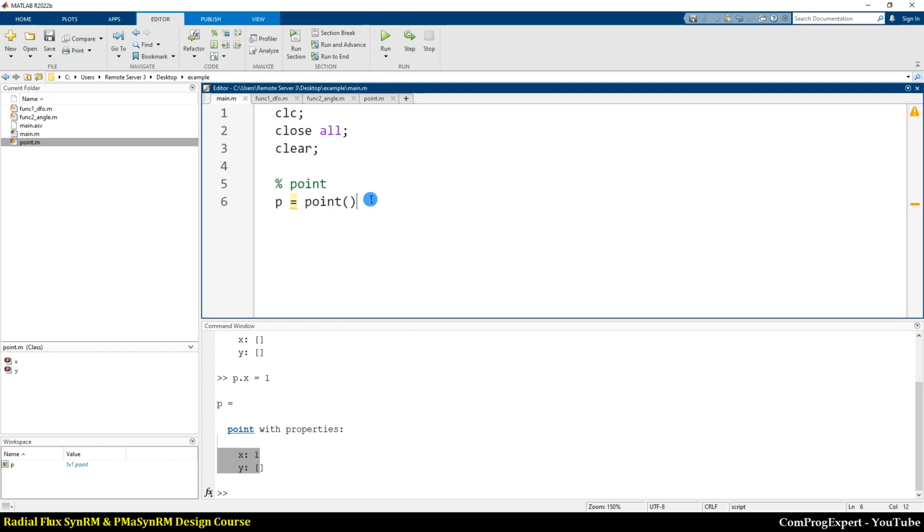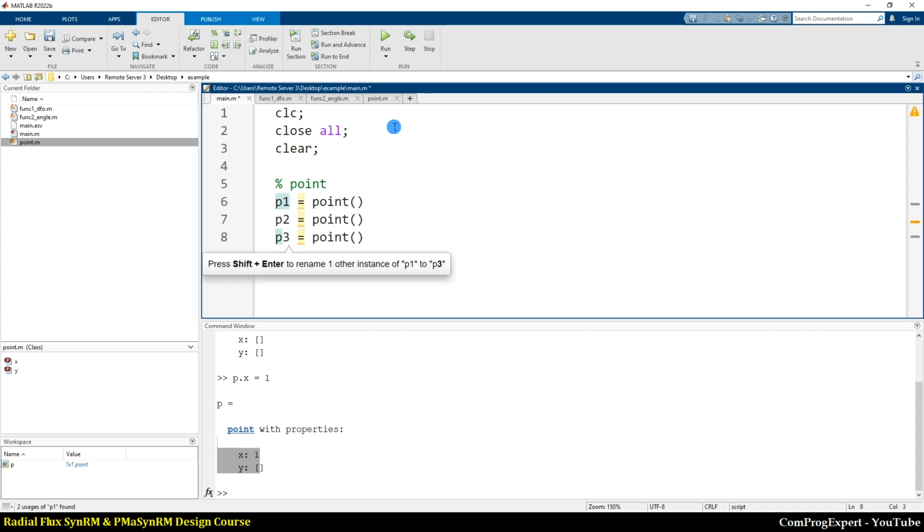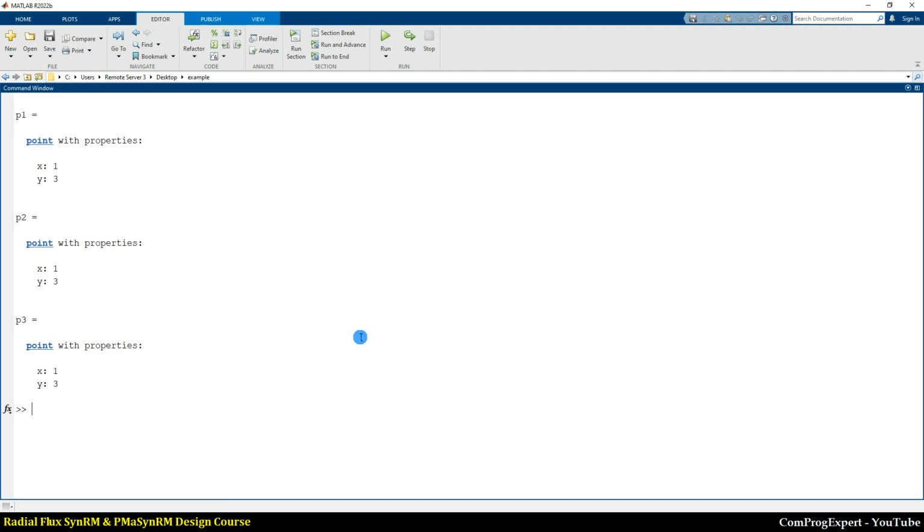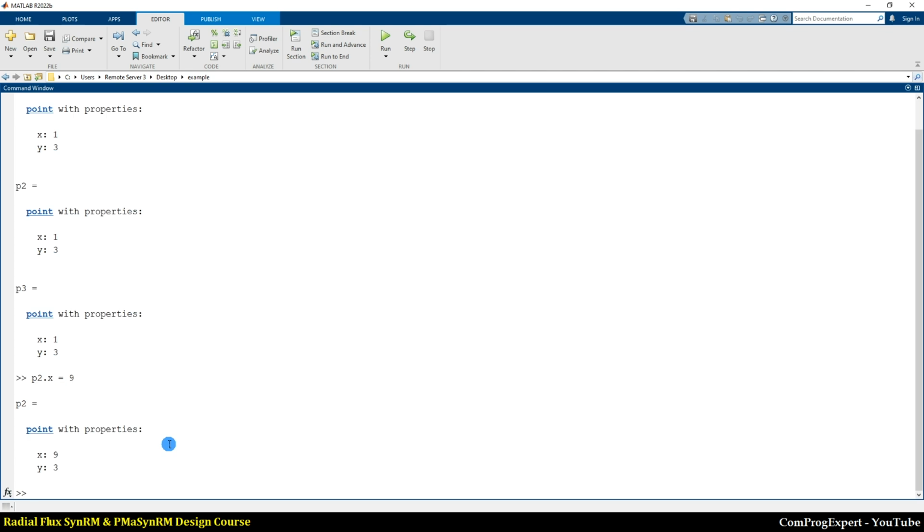So I can define multiple instances of this object, for example, P1, P2, and P3. Okay, so here you can see P1, P2, P3, and P2.x. I can modify it, right?